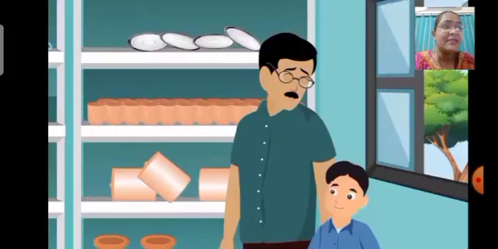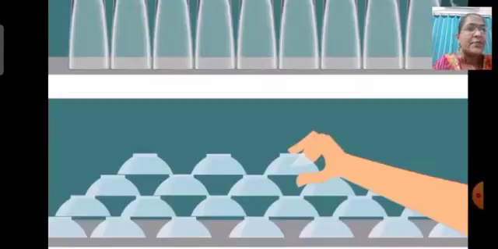"First, we'll keep the same utensils like tumblers, bowls, and plates, which look different from each other, in different places. Then we will separate tumblers according to their material type. That means we will separate the tumblers which are made of glass and steel separately. This will make our work easy." Rohan and his father started putting together utensils according to their type. Rohan slowly put large size bowls together first, then smaller ones.